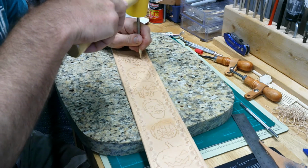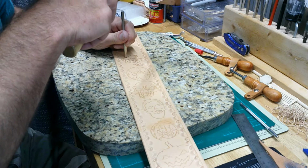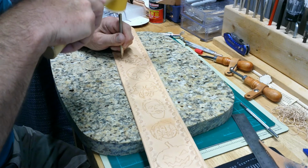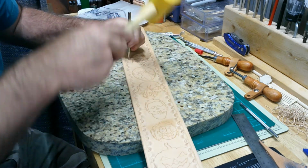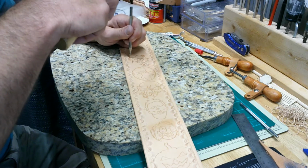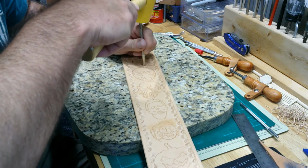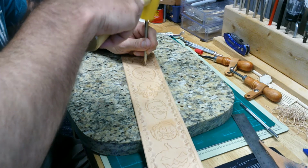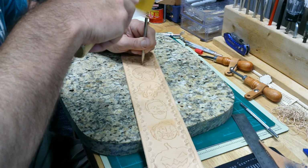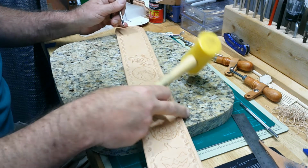And you have to be really vigilant on what you're doing because you're moving that shader as you're tapping it, so you don't want it to come up off of your leather very far at all, just enough to move it, because if you let it bounce, then it has a real good chance of bouncing out of your beveled areas or your cut areas. And you don't want that to happen for sure. Looks like this is going to be about the right size, so I got lucky. I actually had a tool the size I needed to do that.